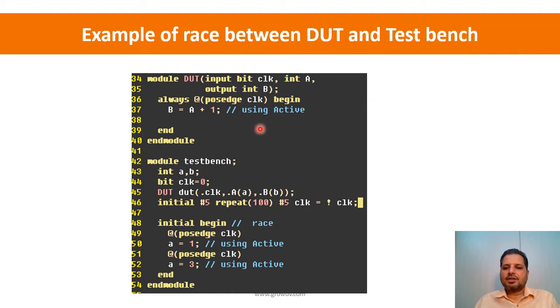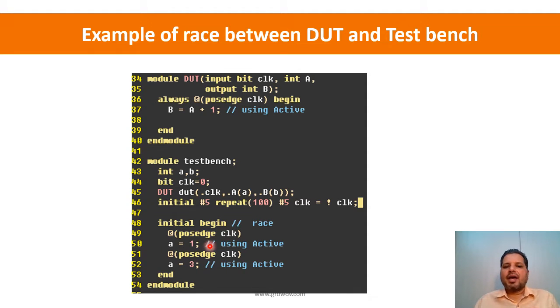Now the race condition that we saw in the previous slide is not just limited to RTL design. The same race condition also manifests when we are interacting from test bench to DUT. Here I'm showing a simple DUT where, at the passage of clock, I'm saying V equal to A plus 1. Then I have a test bench where I'm instancing the DUT, and I have variables to interact with the DUT. I'm saying at passage of clock, and I'm assigning A equal to 1.